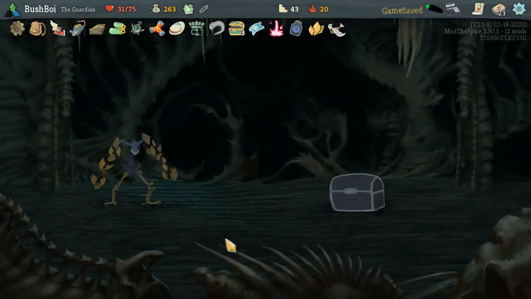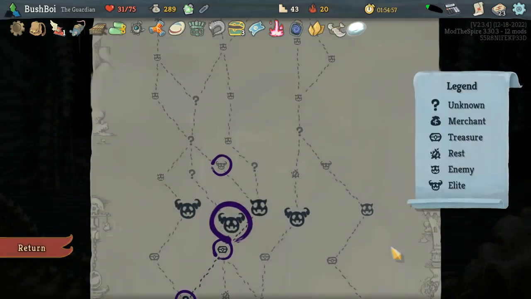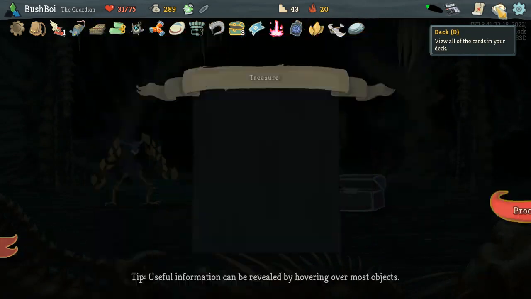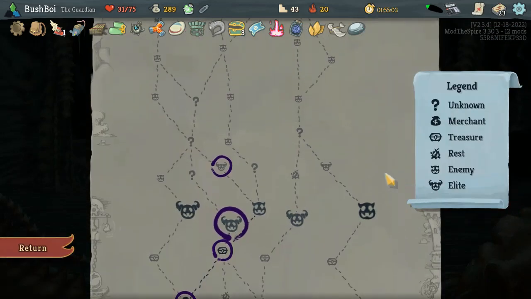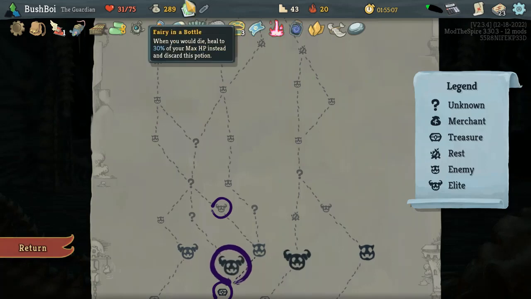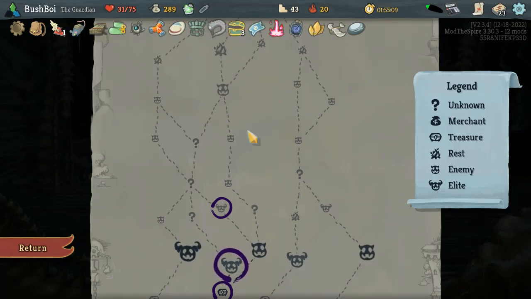Goodbye. Oddly smooth stone for our defense. And charge-ups. Okay. That's alright, I guess. I think we can still take this. Also, Fairy in a Bottle to go with our used-up Lizard Tail.